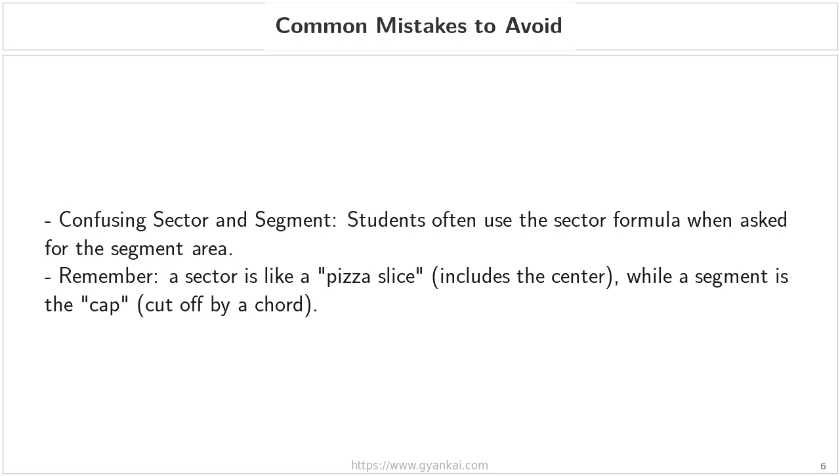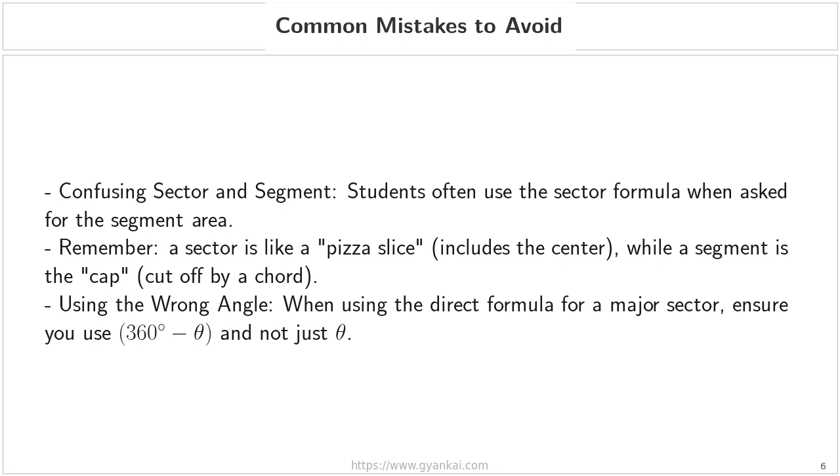First, a very common mistake is confusing a sector with a segment. When you are working through a problem, always look closely at the shape. Remember, a sector is like a slice of pizza. It always includes the center of the circle. A segment, on the other hand, is just the cap or the part cut off by a chord, which does not include the center. Using the sector formula when you should be finding a segment area is a mistake I see very often.